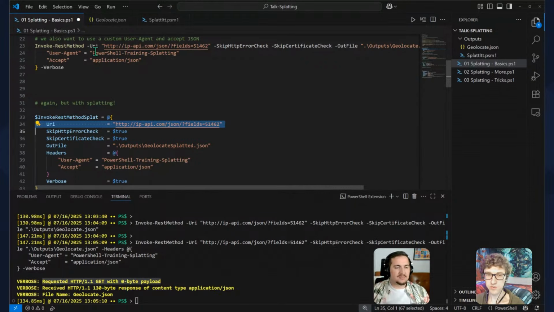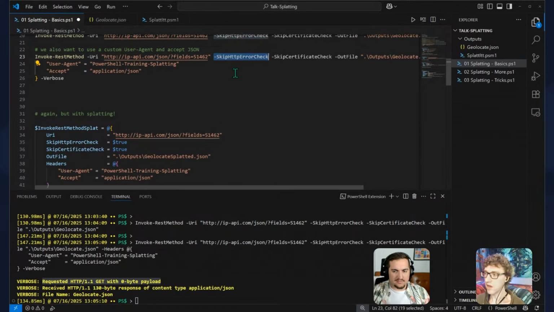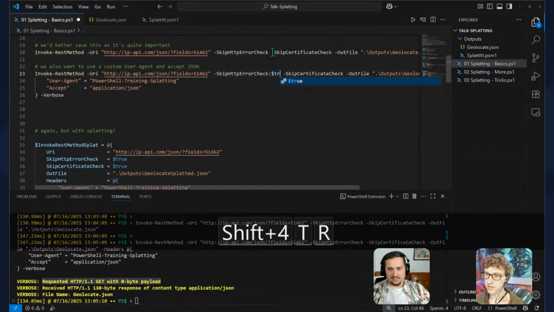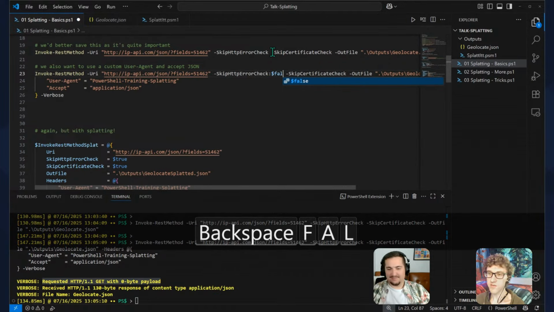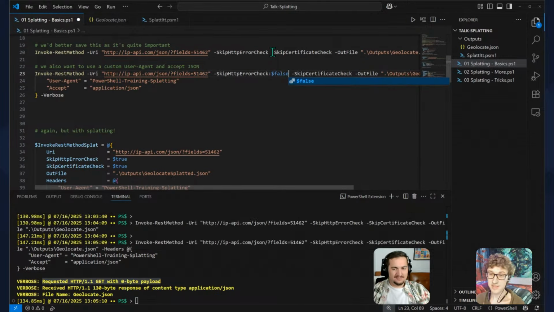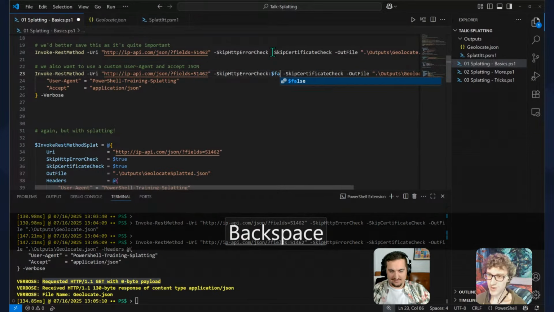This one's pretty obvious, and I know we're hitting the basics, but I just want to make sure it's all clear. This one's obvious, it's just URI, cut and paste. This one though, this is actually a switch parameter. So a switch, if you just declare it outright on your command, then it doesn't need any additional decoration. You could weirdly do things like this, or very weirdly do things like this to set it to false, overriding your setting of it anyway. There's reasons to do it, but they're weird.